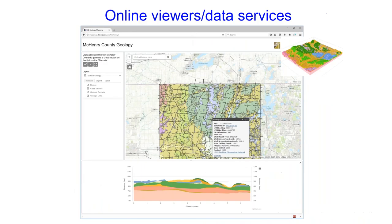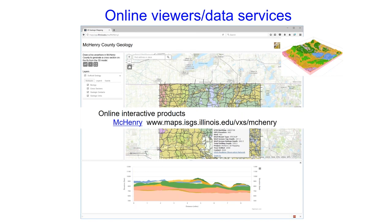These have all been pretty nice examples of using 3D geologic data and models to help with different applications. Not only are we trying to deliver data in those contexts, but we're also trying to deliver data to anybody. We've developed some online viewers where that geologic model of McHenry County can be accessed — people can look at any of the prefabricated cross sections we developed, look at borehole data that may include real-time observation well data as part of a USGS program. If you're not happy with that, you can go in and draw a cross section in any part of the county and it will build the cross section in real-time, or a virtual borehole at any location, to help somebody understand what the geology is and where the aquifers are beneath their feet. This is a link to the beta version of that online interactive viewer.